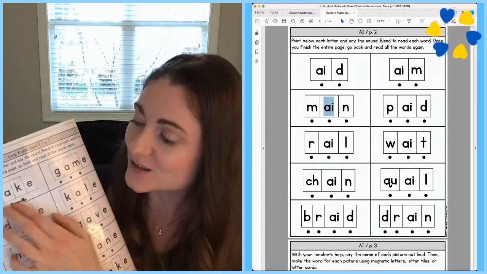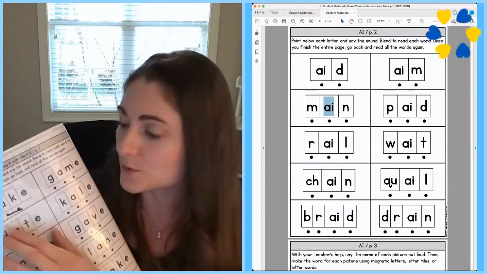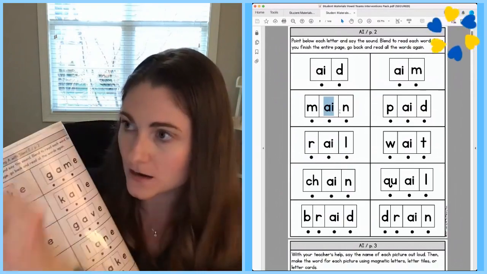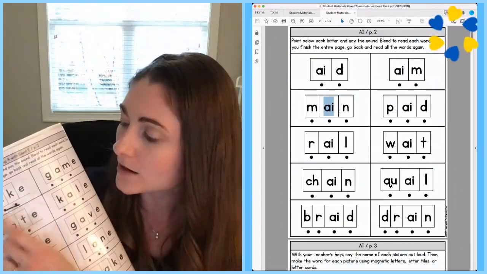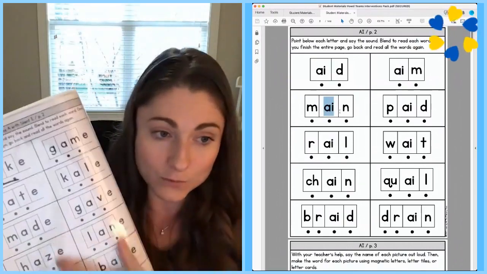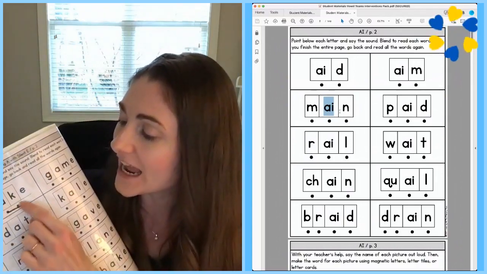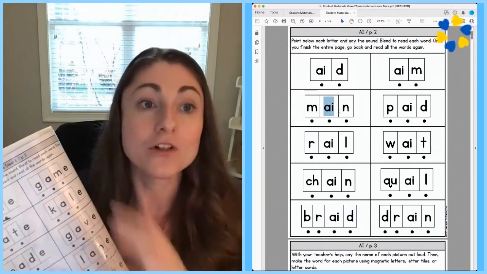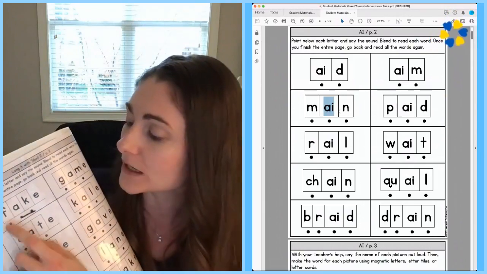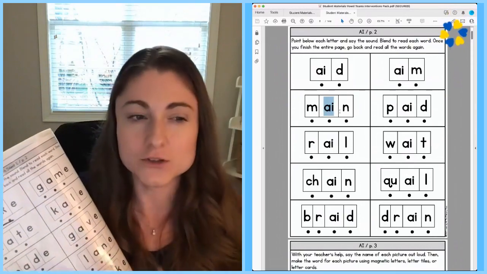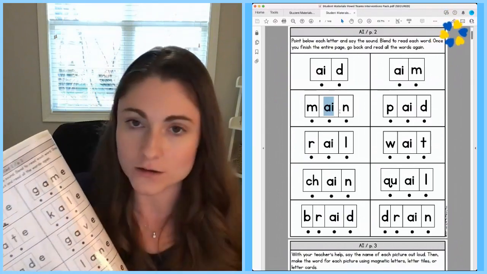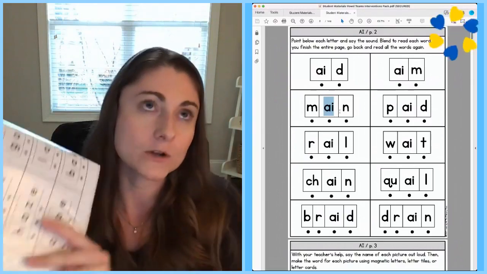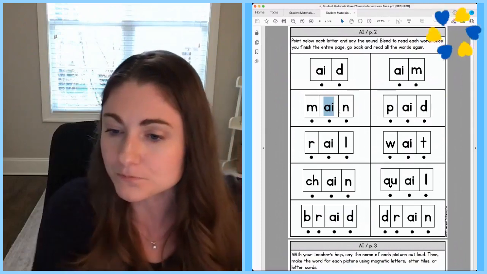However, some kids will need a little boost between just blending and actually reading the whole word. So you might have them blend "fake." Then the next time they read the page, they read "fake." And the last time they read the page, they read "fake." Does that make sense? You're going sound by sound to chunk by chunk to word by word. And of course, the ultimate goal is for them just to be able to say the word.